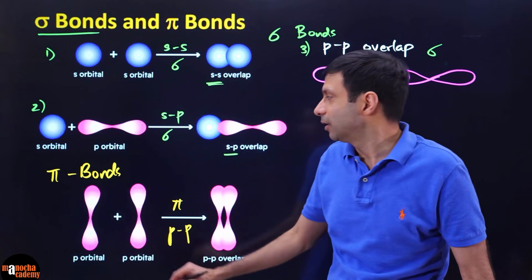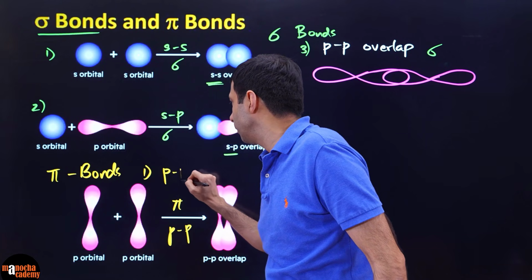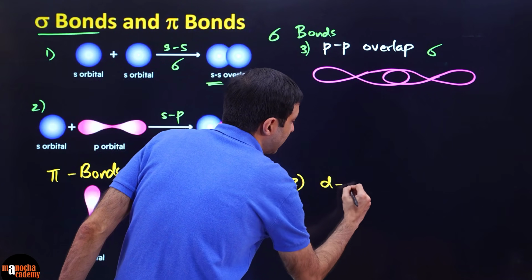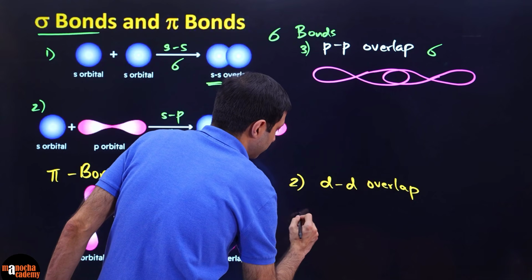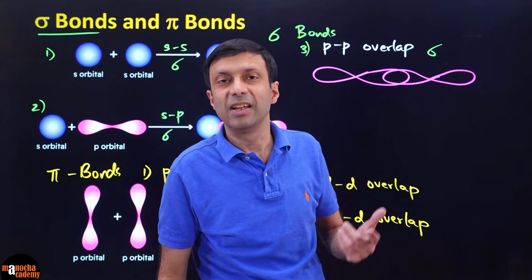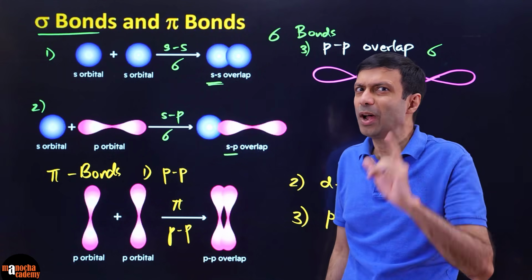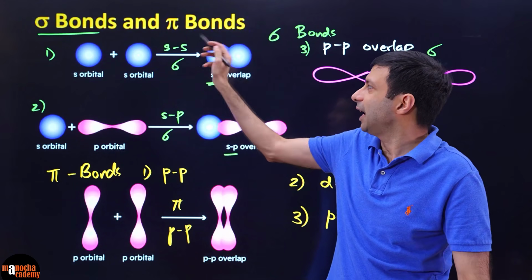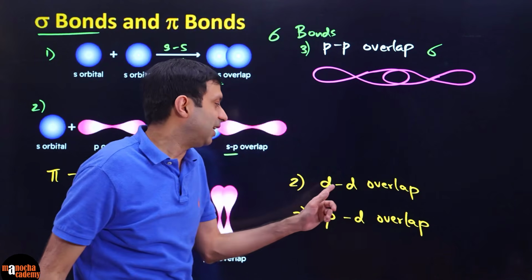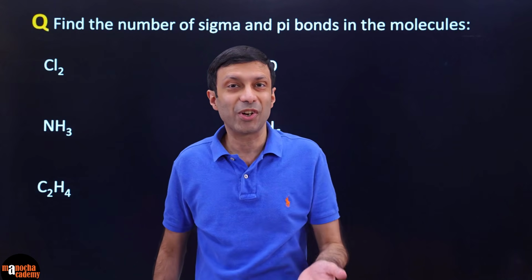But let's note it down here that a pi bond can be formed by the PP overlap, or the other cases for pi bond is it could be a DD overlap or it could be a PD overlap. So these dumbbell shaped orbitals, they have a direction, they can form pi bonds. Very, very important summary. Please note it down. Once again, I'm repeating for you. Sigma bond with SS, SP, PP. Pi bond with PP, DD and PD overlap. Is this crystal clear? Now let's try out this question.